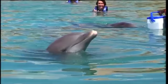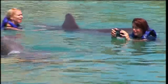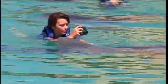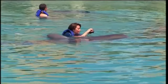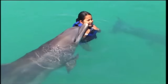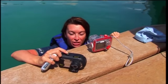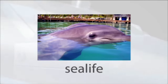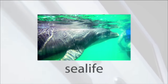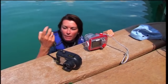I can't see the Gadget Show sending me to swim with dolphins on a regular basis, so I want to get a good shot. I'm going to try it with the SeaLife first. It's pretty easy to use — the only problem is you've got to make sure you depress the button completely to get your shot. Because the sun's so bright on the surface, it's difficult to see the shots you've taken, so you've just got to shoot and hope. But I think when we go underwater with it, it might be quite good.